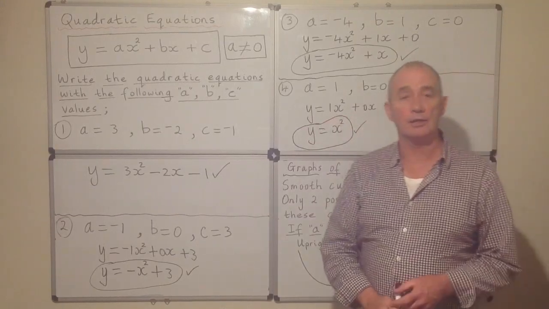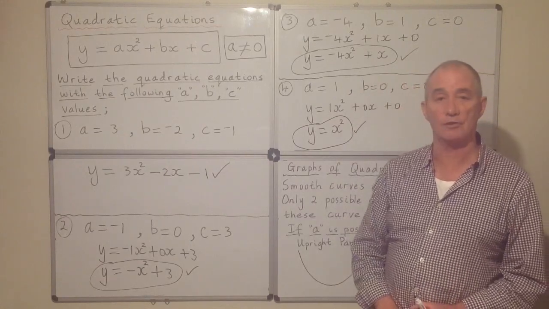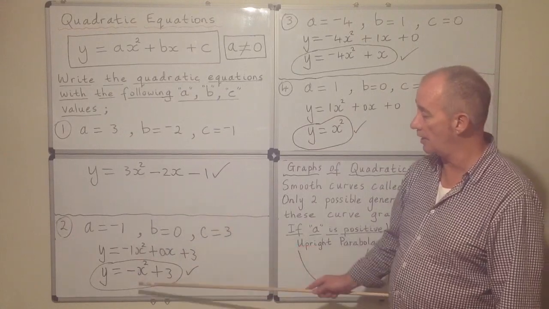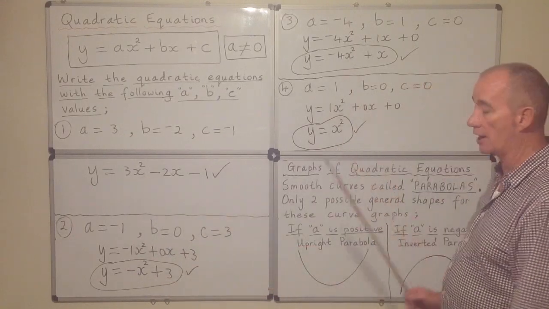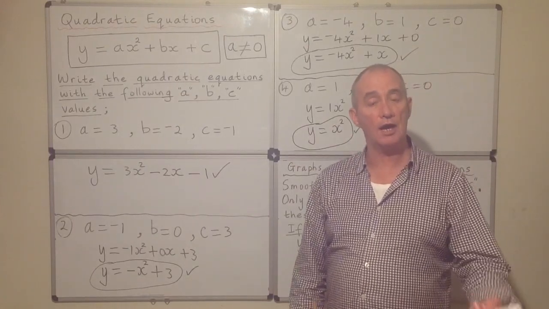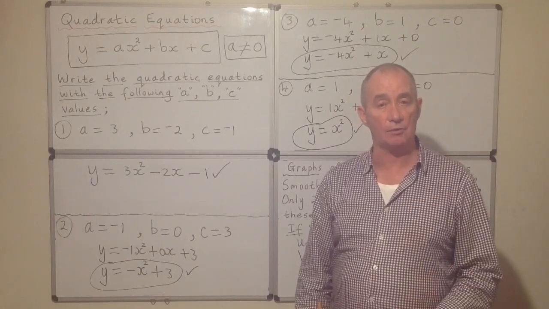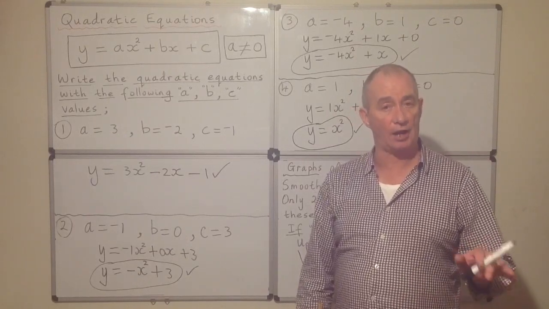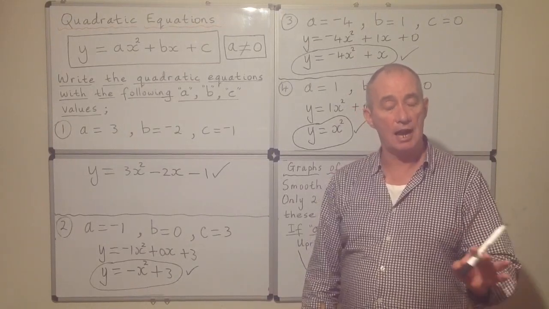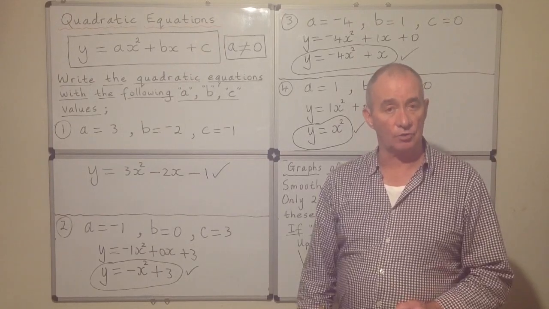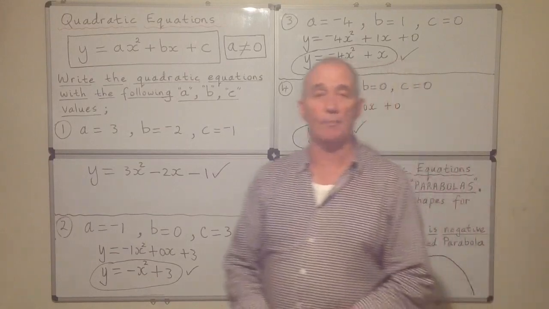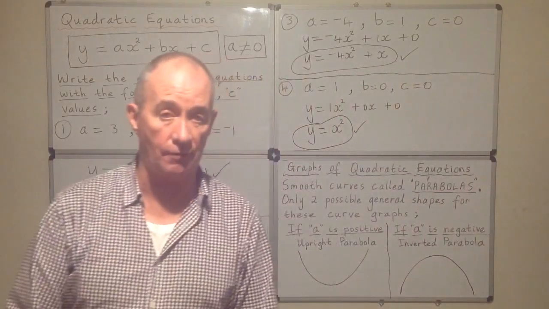Quick recap, let's just check these 4 answers we have on the board. Note, each answer contains x squared, doesn't it? x squared, x squared, x squared, x squared. Some of them also contain x and or a single fixed number value at the end of the quadratic equation, but they don't have to contain those two things. They must contain x squared. They're allowed to contain x and or a single number value at the end of the quadratic equation, but they don't have to.